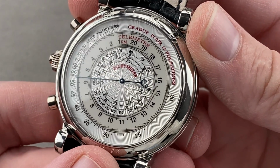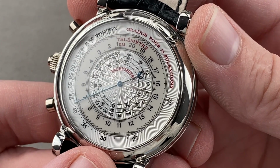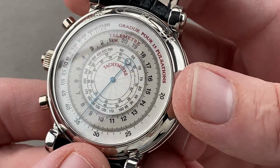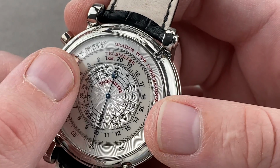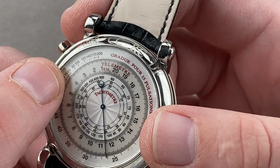This is a triple scale on the reverse side. You have a tachymeter, but you also have a telemeter, and you also have a pulsation scale. The way the pulsation scale works is you start the chronograph, and then you count to 15 pulses, and then you stop the chronograph, and wherever it stops along this outer scale is the patient's beats per minute.